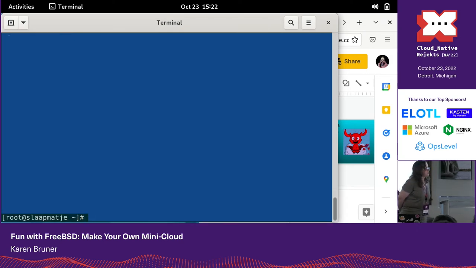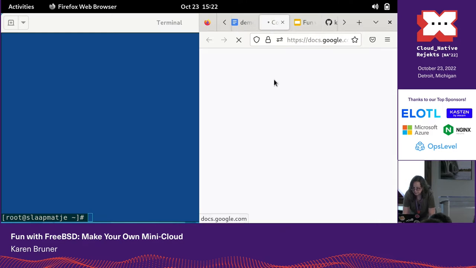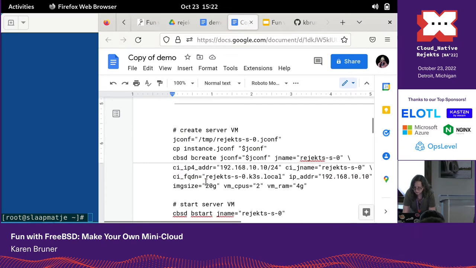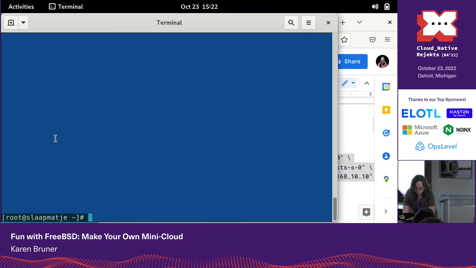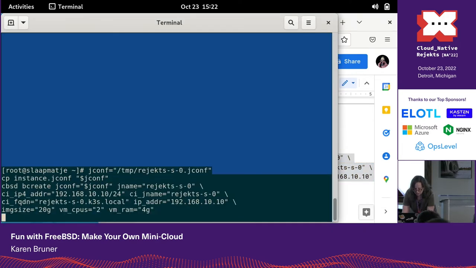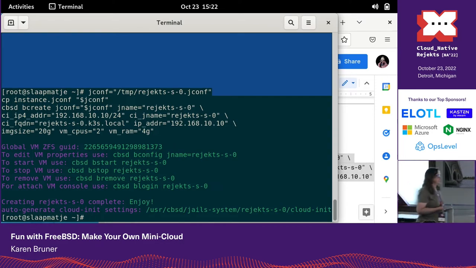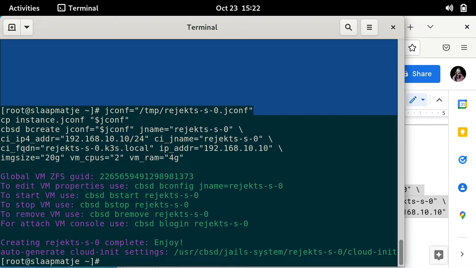Okay, so we are going to use the command line to build an image. Sorry, I have this little cheat sheet so I can cut and paste. And again, I don't know if the network will actually work, and I don't know if cutting and pasting from here will actually work. We will find out. Okay, so this is nice. I fed this jconf file. They used the j prefix because it was originally for jails, but this is for a Bhyve VM. This just wrote the configuration. I now have to start it.